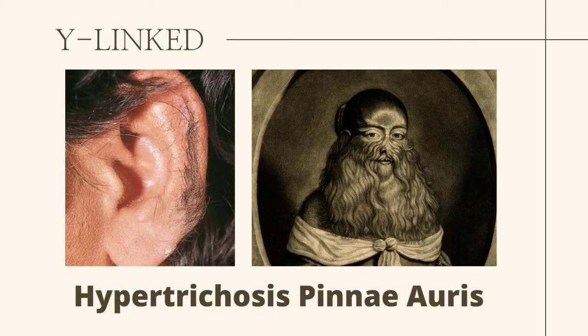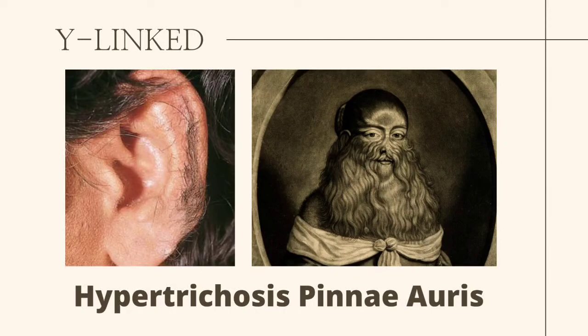Y-link traits never occur in females and occur only in males or in all male descendants of an affected male. Okay? So, when we say descendants, yun yung mga sumusunod pang mga generation. Okay? So, the concept of dominant and recessive do not apply to Y-link traits, okay? As only one allele on the Y is ever present in one male individual. Okay, so yun nga, wala tayong tinatawag dito na dominant and recessive trait.